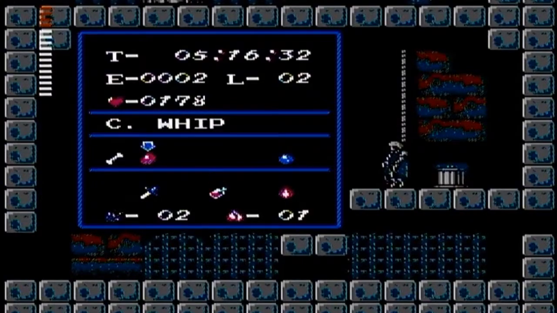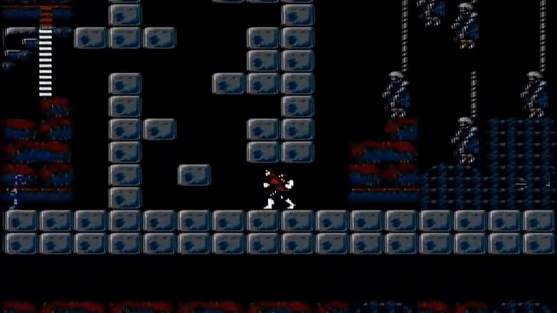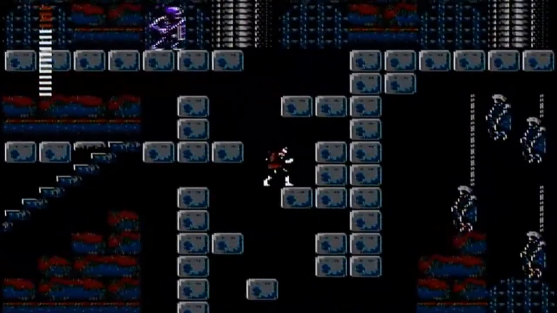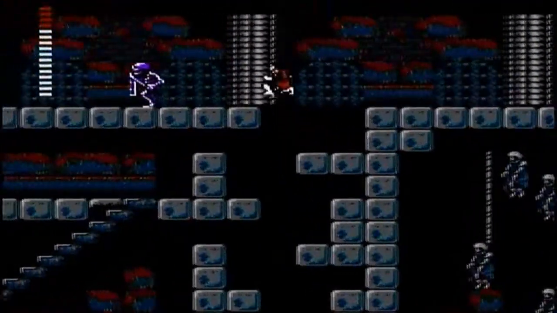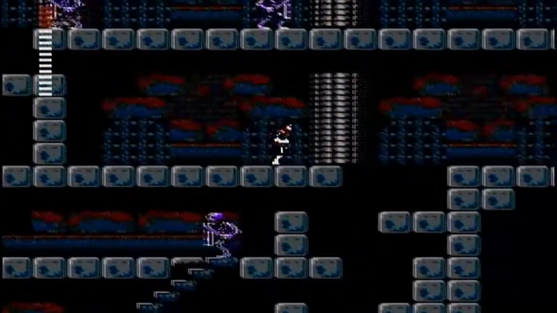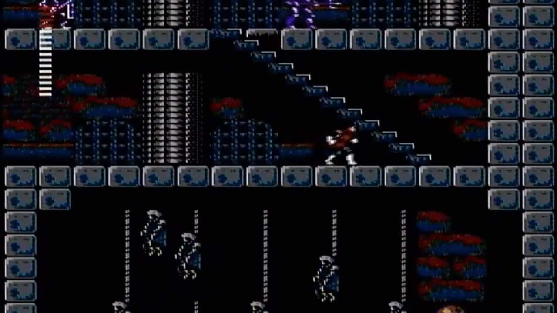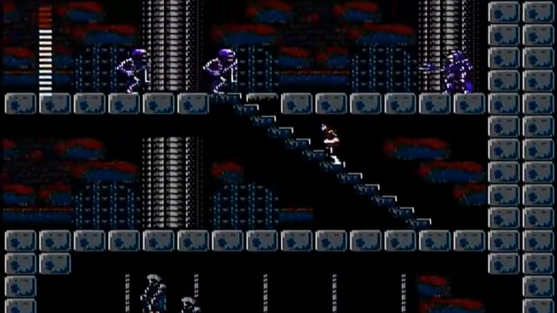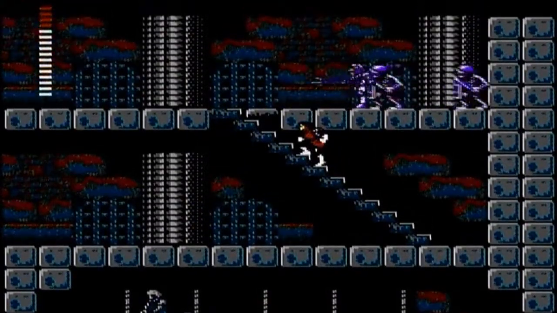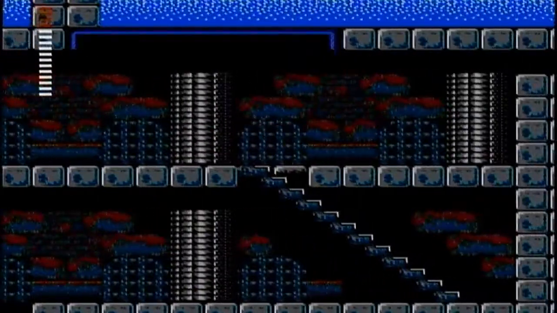Now, unlike Dracula's rib, which basically counts as a shield, Dracula's heart doesn't do much. Except for this one area later on in the game. Oh, this is not a good combination right here. There we go.